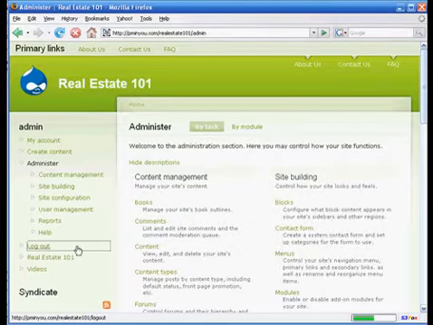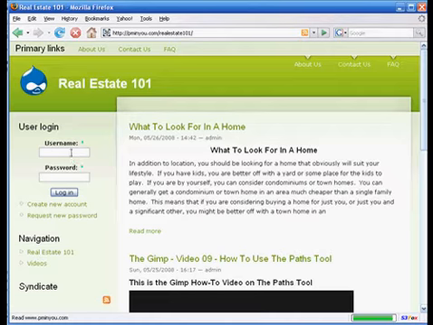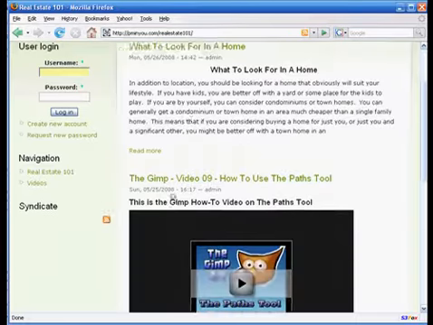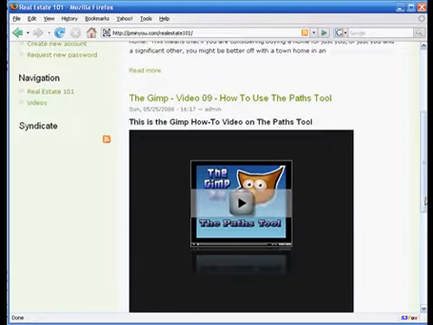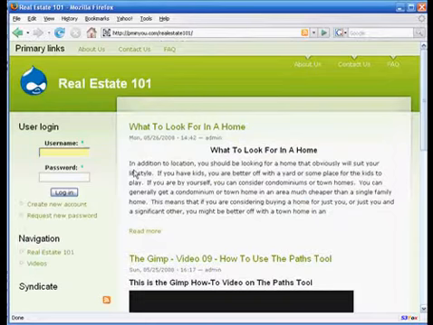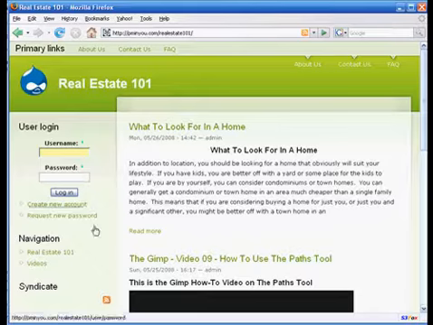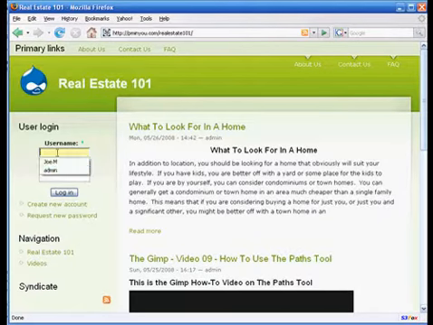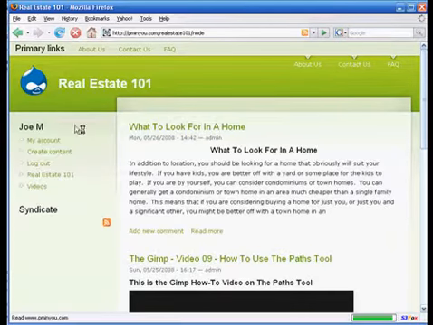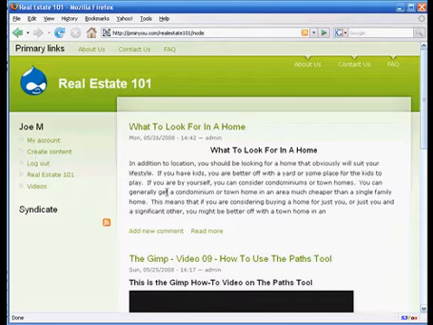Let me just log out of here. And this is what it looks like if you're not logged in, basically as a guest or an anonymous user. As you assign certain permissions to your anonymous users or your guests, or whatever label you've given them, it would affect how this looks here. So let me sign in as my dummy account as an authenticated user, and again you can see the difference here. So these accounts here for the most part are not available to the anonymous or the guest user.